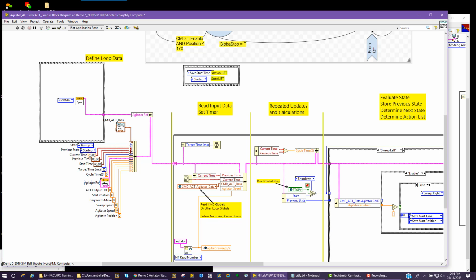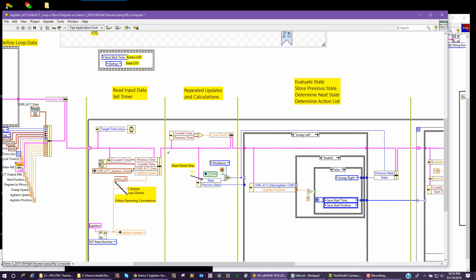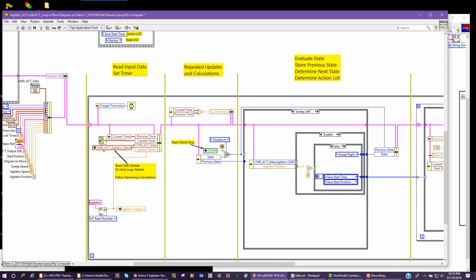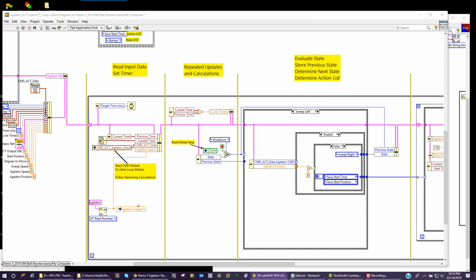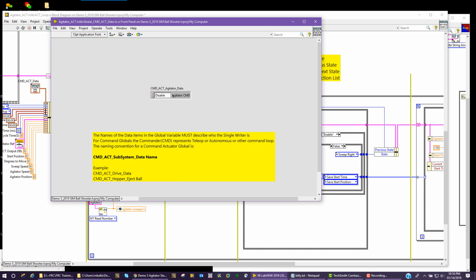Okay, so I finished building the state machine, and let's review all the different steps that I went through. So I opened the servo here and saved the reference. You'll see that I made a little bit of a mistake here. I swapped the agitator reference in the command actuator data. Yours was probably reversed if you did it correctly. But it doesn't really matter as long as you have it in the cluster and you unbundle it correctly.